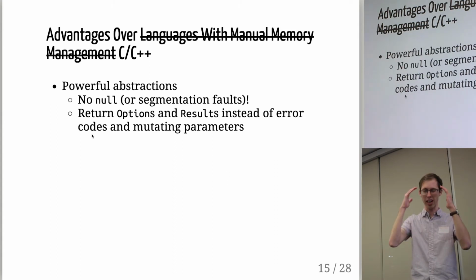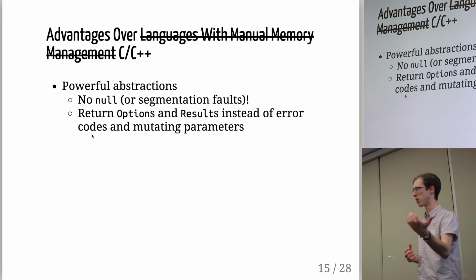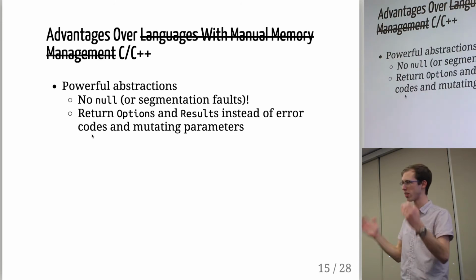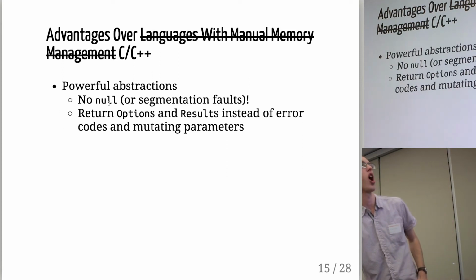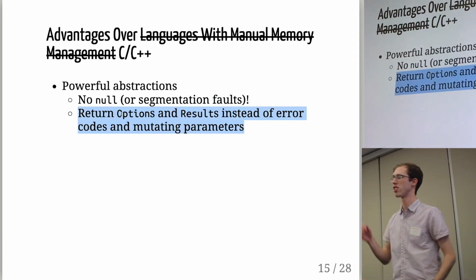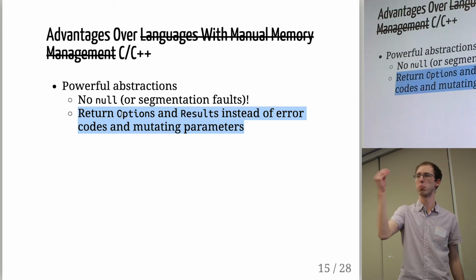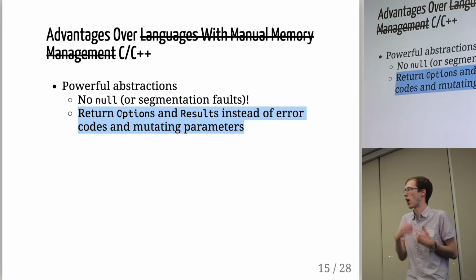And honestly, the idea that you might have something and you might not is so common, and it's so easy to forget null in one place, right? Most of you will probably run into this. It's so obnoxious. So in Rust, you don't have null. You use an option. That's what this thing is right here. You can use an option, and that says, hey, you might have a string, but you might not, and you can't use it as you would use a string, right? You can't just go and print it out, put it where you'd put a string, because it says, hey, I'm not a string. I am an option of a string.